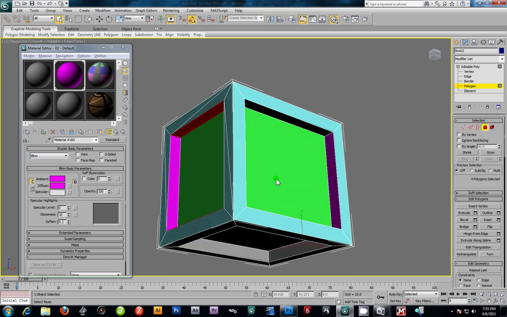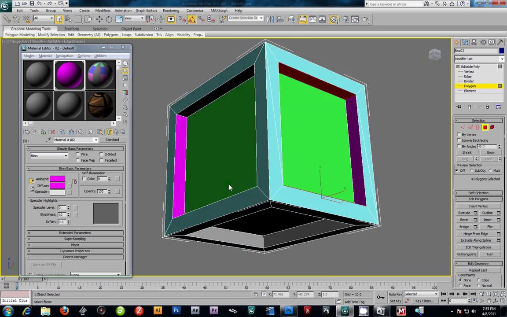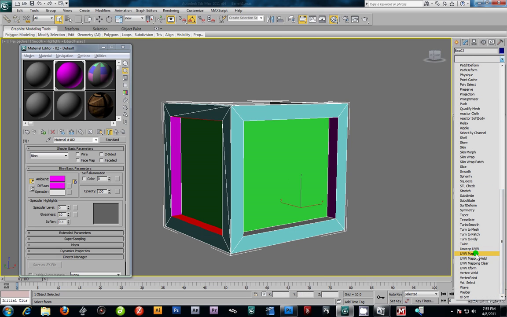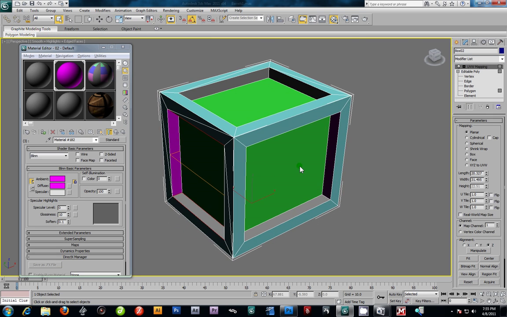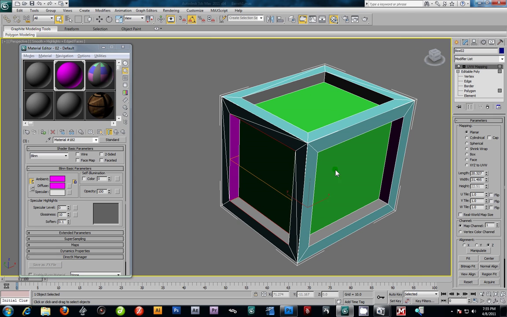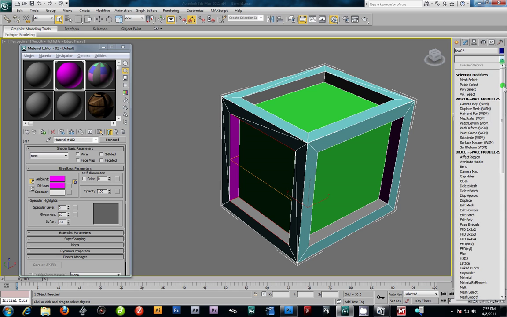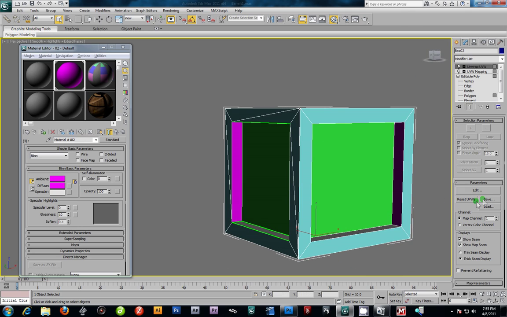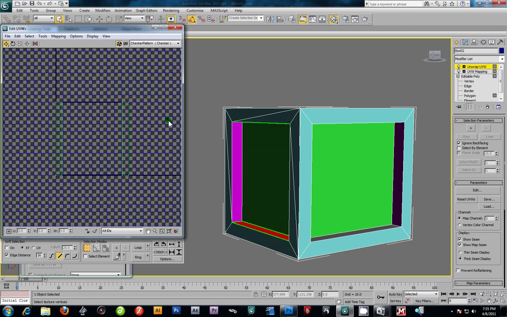Alright. So we got those. Now I'm going to go ahead and UV map. Looks like that's the right one on the Z-axis. I'm going to go ahead and unwrap it now. Got our green coordinates. Edit. Here we go. I'm going to go ahead and bring these over now.